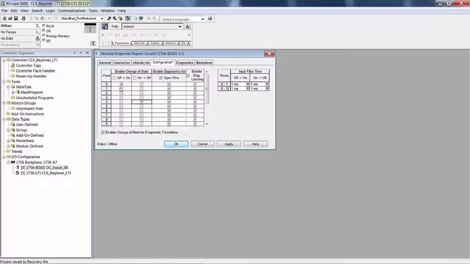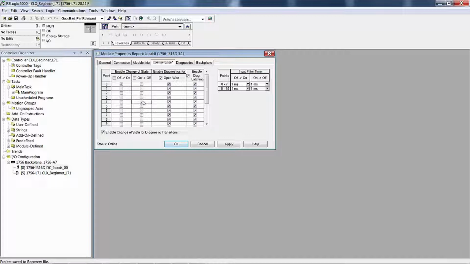I'm only updating the input image if bit 0, input 0, goes from off to on. When it goes back to off, I don't update the memory. However, for input 4, we want a change of state from on to off. If that occurs for input 4, then update memory right now.